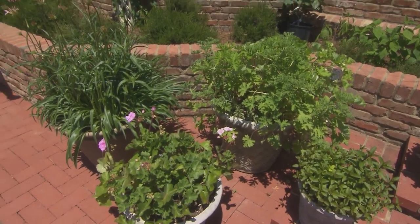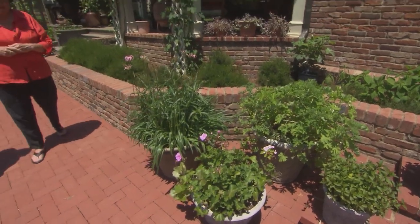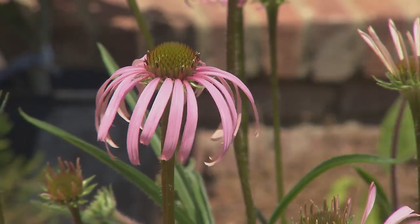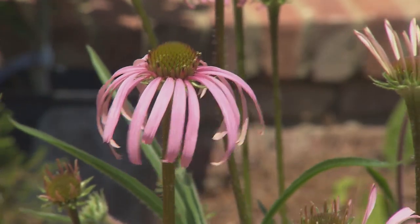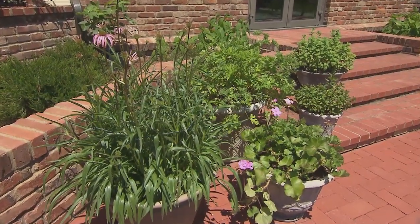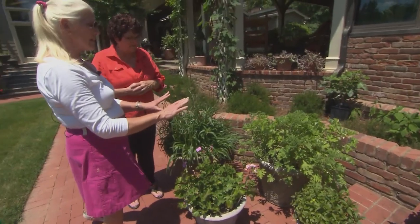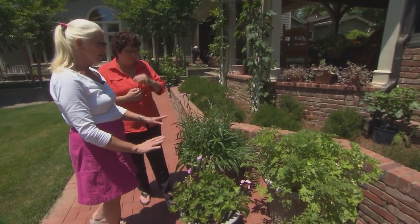Judith, I want you to explain to everyone that you can grow herbs in pots for those that don't have a garden area and just have patios. What do we have here in these pots? The first pot here that has just started to bloom is the Tennessee Coneflower. A lovely friend gave me a sprig or two when it was on the endangered list — thank goodness it's not on the endangered list anymore. And then I've got just a regular geranium for color. This is about landscaping with herbs; the mint is edible, but the others are not.